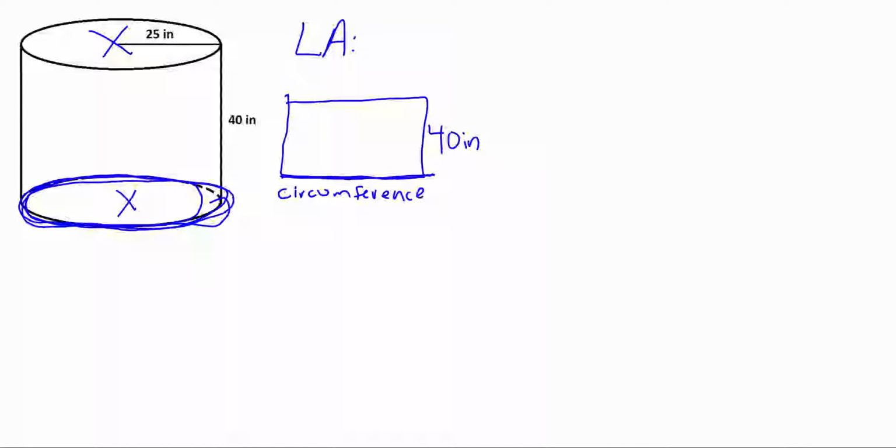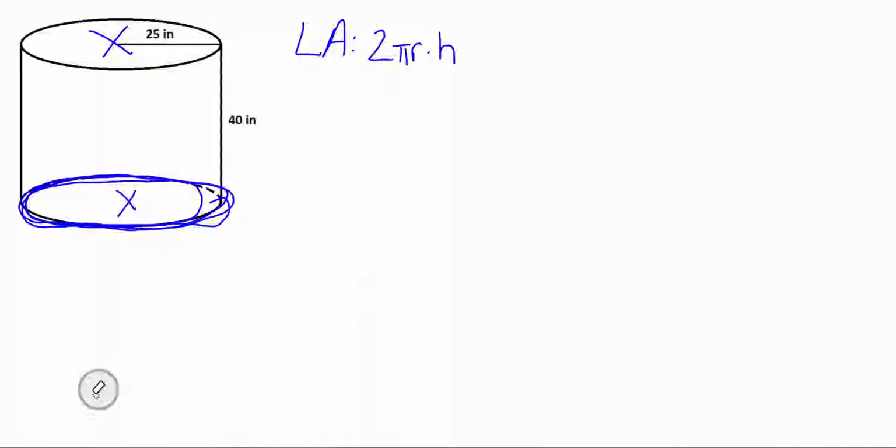of the circle. Remember, to find circumference, you can do it in two different ways. I like to stick with 2 times pi times the radius. Some people like to say simply diameter times pi. That's up to you. Either one works. So how do I find the lateral area? Well, all I'm going to do to find the lateral area is take 2 pi r, because that gives me the circumference of the bottom, and then I'm going to multiply it by the height. So that's how we get the formula for lateral area.